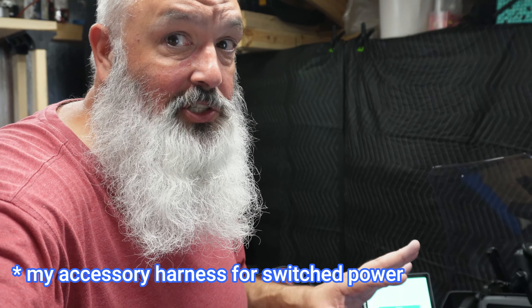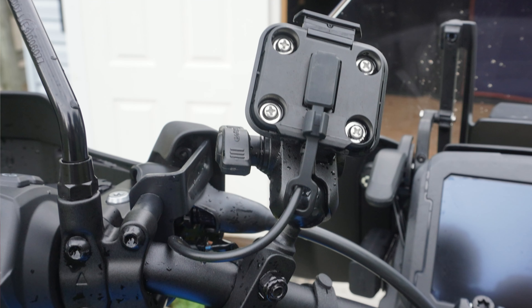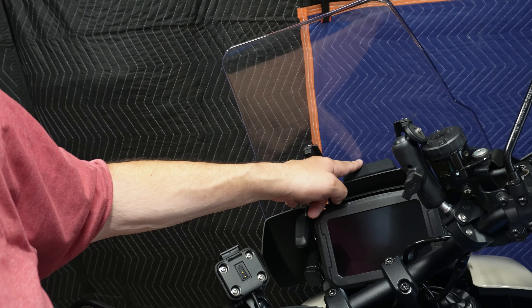Less than a week before I left, I went ahead and installed this Garmin Zumo GPS. Hardwired it to the battery. It worked great. Suggestion: if you're going to get one, play with it before you go on your trip. I mounted it where my phone was, and it worked great. The phone would get glare — this had no glare. I don't know how they do it. I am going to mount it right here in the center of my windscreen, just to make sure it's in my line of sight. Also in this little section is where I keep my E-Z Pass, with a little black silicone cover around it. Keeps it very low profile. Most people don't even know it's there.